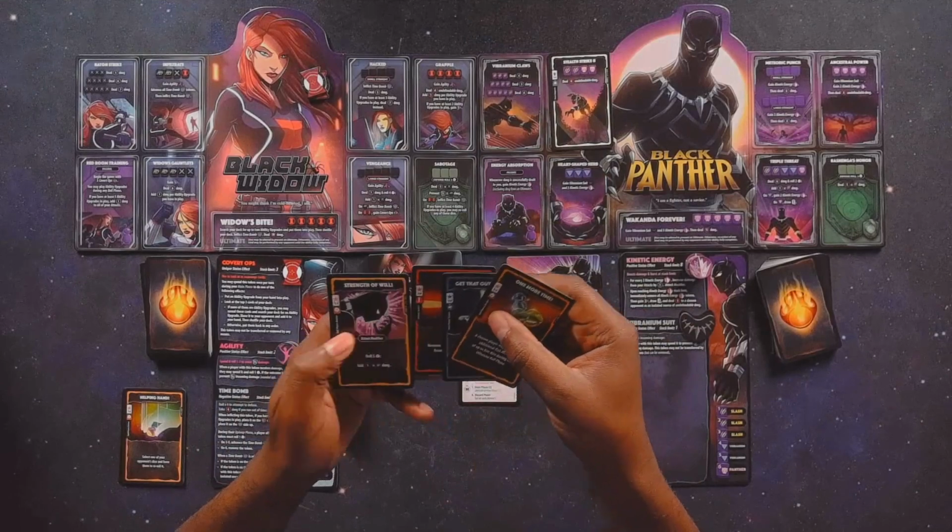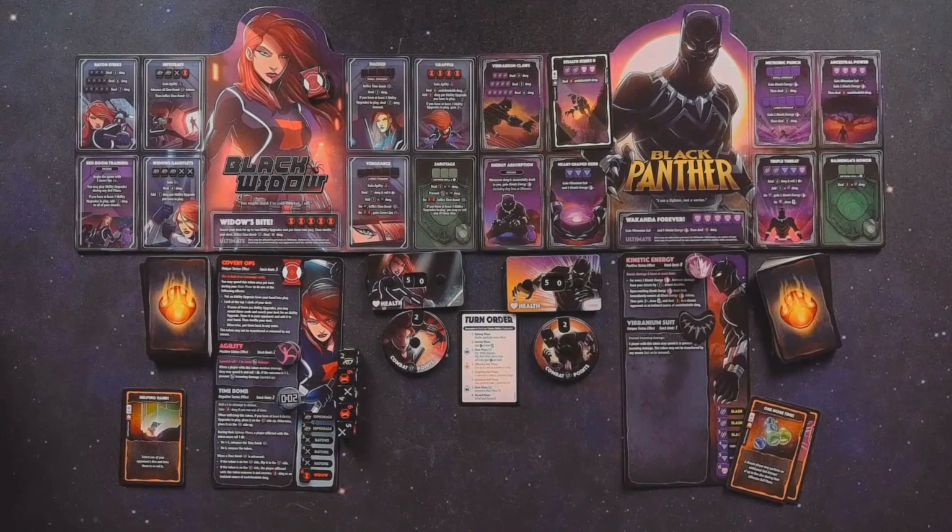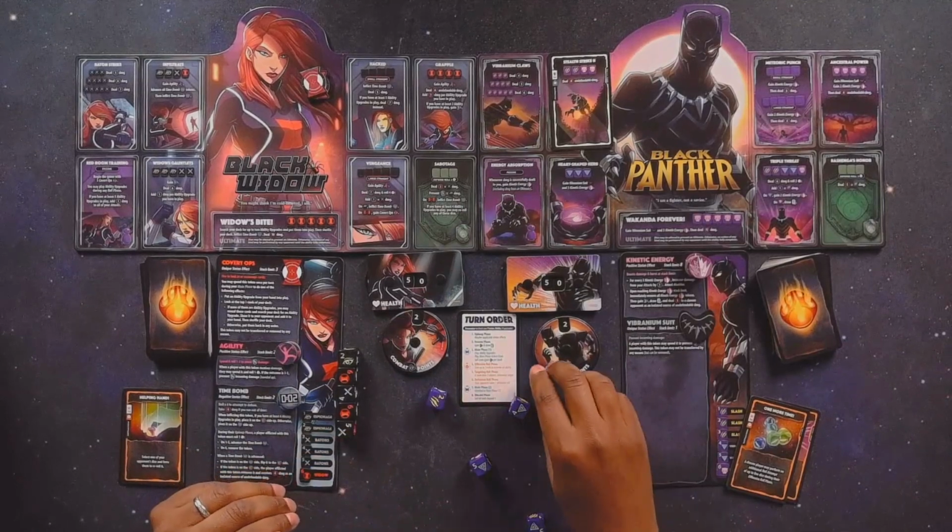And I don't have any status effects on me. So that's all I'm going to do. So I'm going to take 5 die. Let's see what we got here.